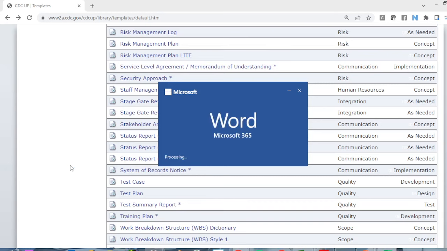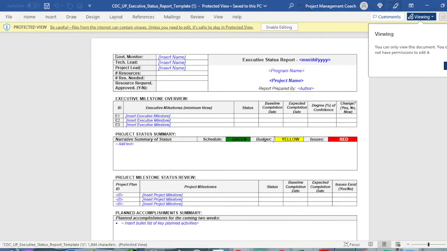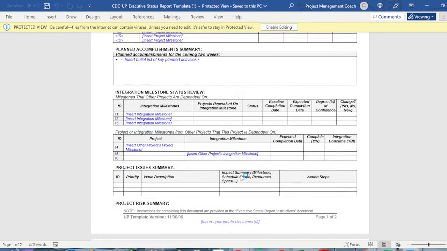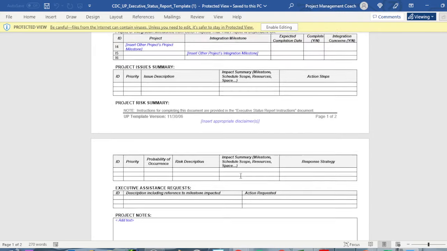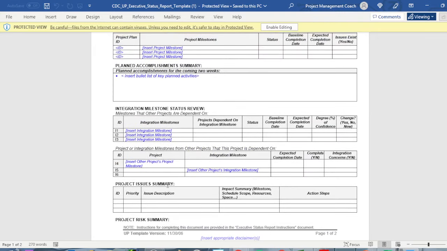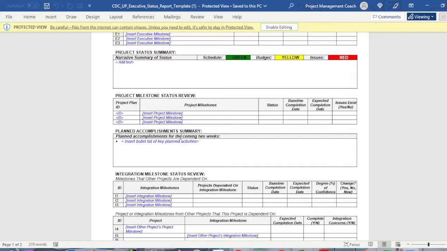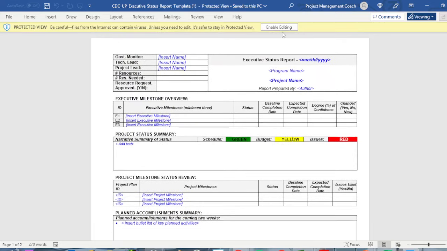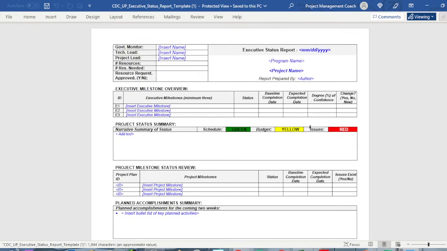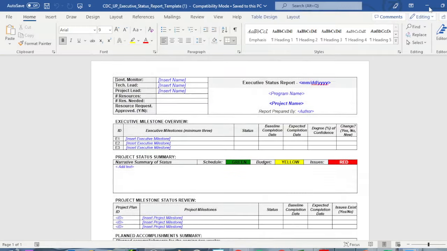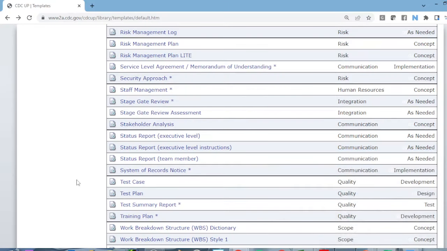Again, absolutely customizable stuff. We've got the traffic lights, the green, the yellow, the red, and high-level stuff, you know, senior management like high-level stuff. And this gives you issues, milestones, accomplishments, status review, almost like a 4-up chart, which I've featured on this channel in the past. So my friends, that is monitoring and controlling.